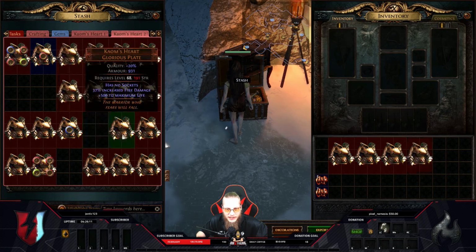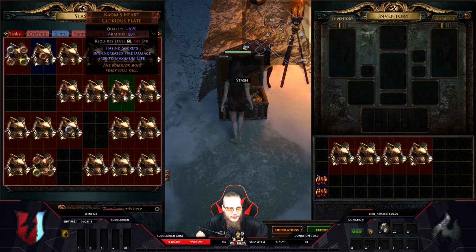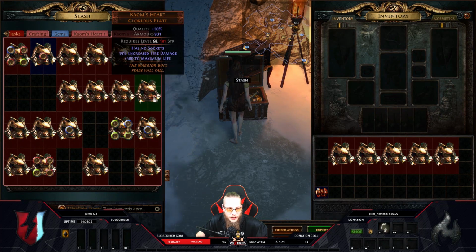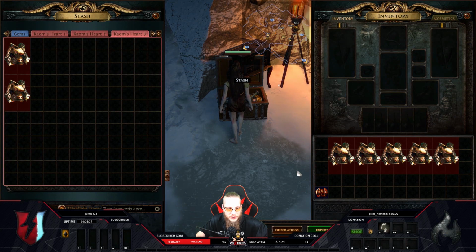Reduced chaos damage taken with 40%. That's actually good. AoE gems. Nothing. Nothing. Nothing. Rip. Physical damage reduction. Nothing. Rip. Nothing. Nothing. And 2 more.